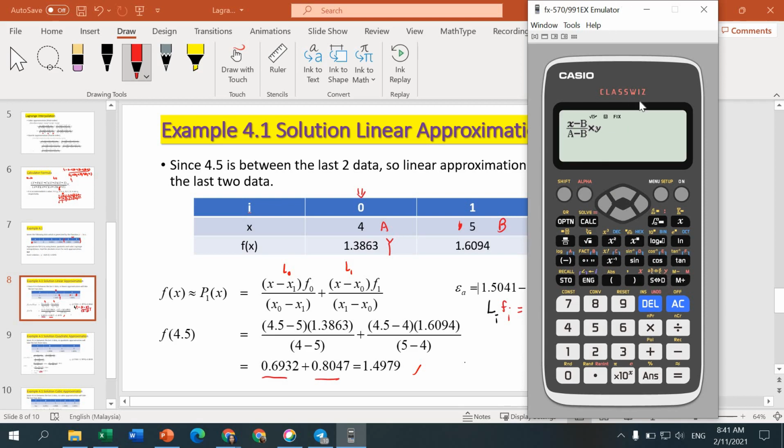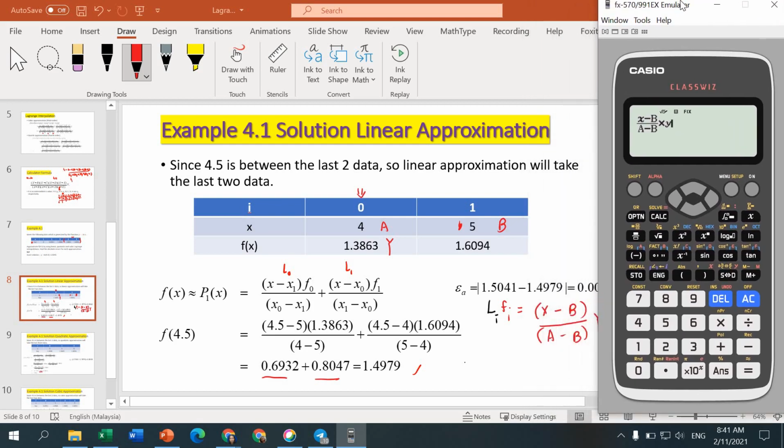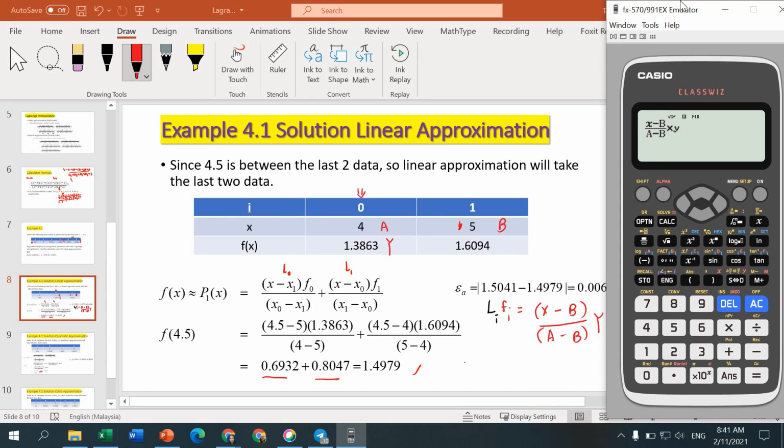So I key in the formula as x minus b, a minus b, multiplied by y, and I calculate this term here. When you calculate, it will ask you what is the x value. Given that we want to estimate f(4.5), x is 4.5. Because this one yesterday I showed for section 4, the value is still there.